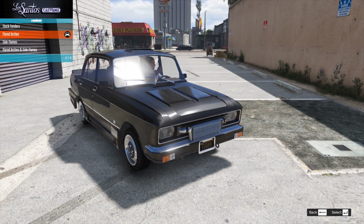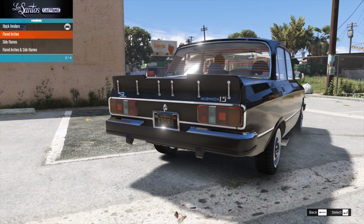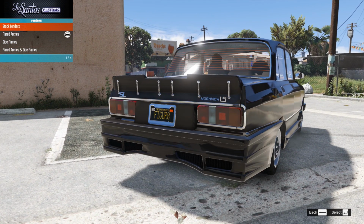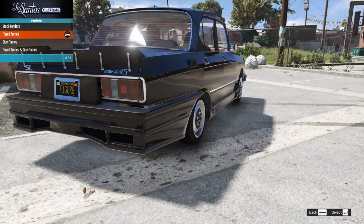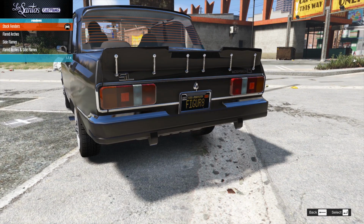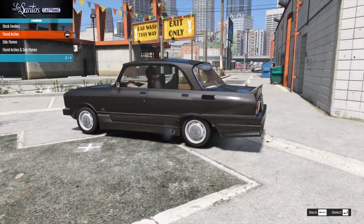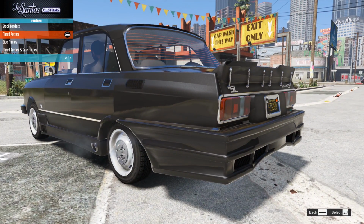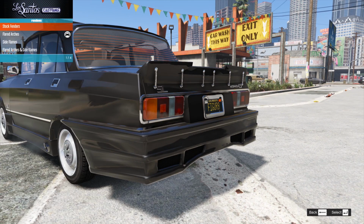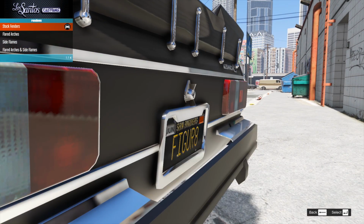So we have the fender options with, okay, massive body kit. In fact, whoa, that really changes things. Is this one of those things that actually exists, or is this one of those things that was made in an online mod thing and people have just gone with it? I really want to see if there's a real Moskvitch that has that sort of kit on it. That's crazy. Like, what does it do with this on the thing with the plate here?